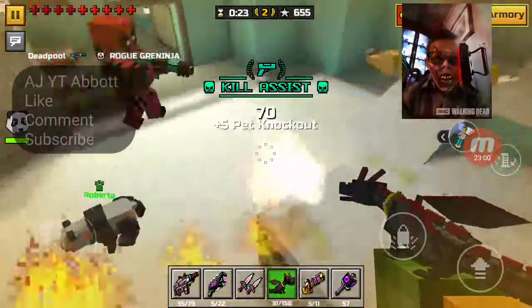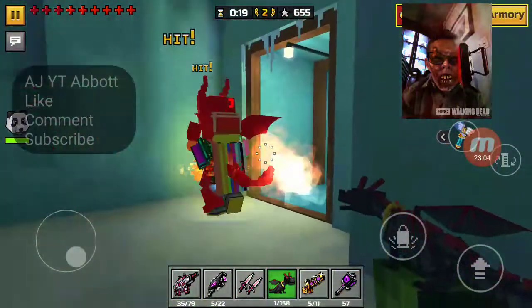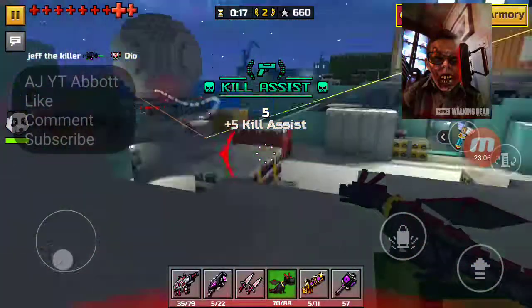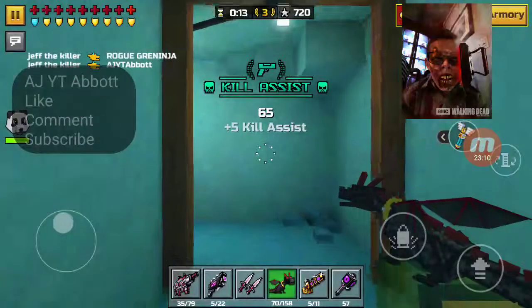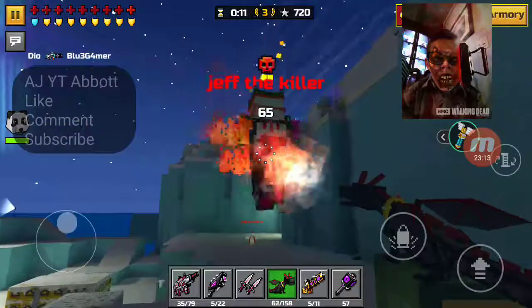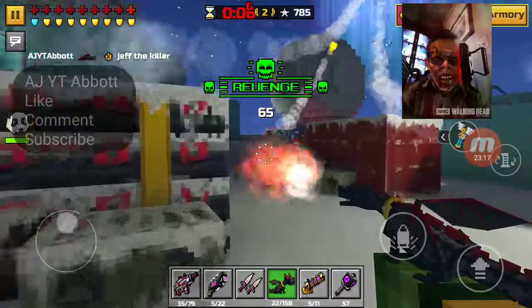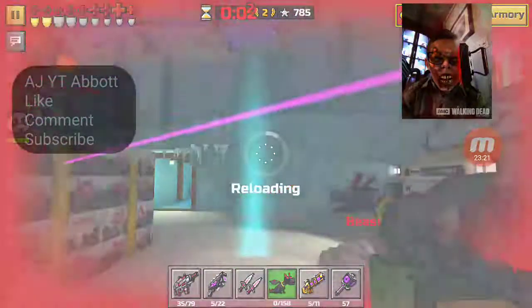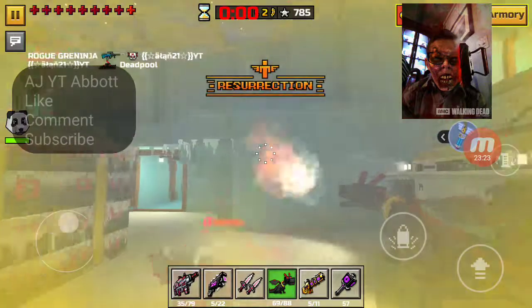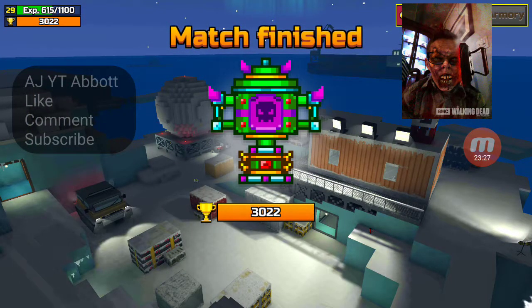Okay, I'm back in second. That's good. Maybe I can ease my way back up to first. I have no idea. The pet dragon, I need to upgrade it again. No, I'm back in third again. Okay, I'm back in second. Come on, we can still do this. Come on. Yes, I'm back in second. Alright, second, I'll take second.